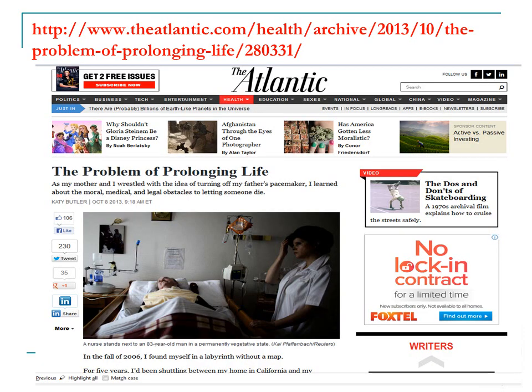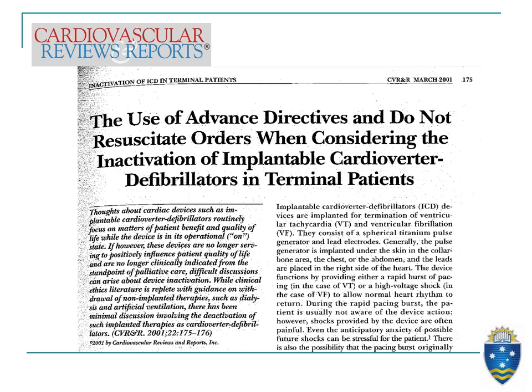This here is an article that describes that. So if you think it's not true, if you think that it doesn't happen, this article here will tell you all about it. Also, in support of this concept, I have an article here that talks about how you use advance directives and DNR orders in conjunction with turning off these devices. So it's part and parcel.